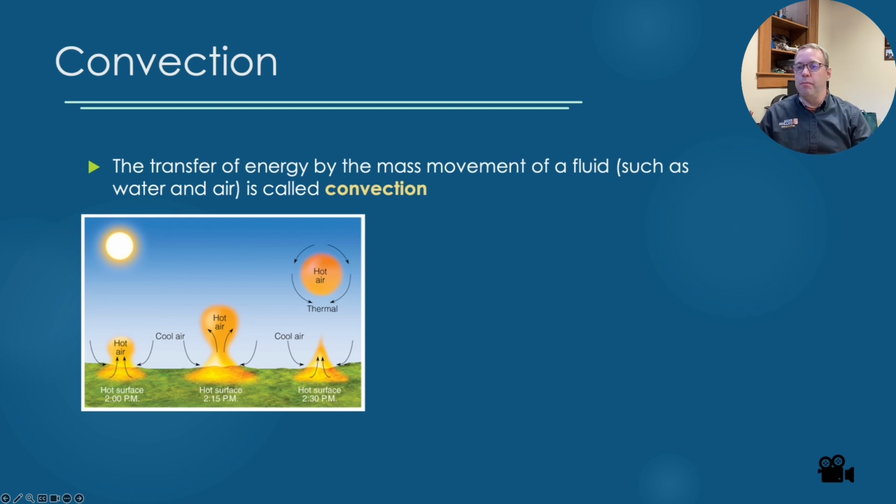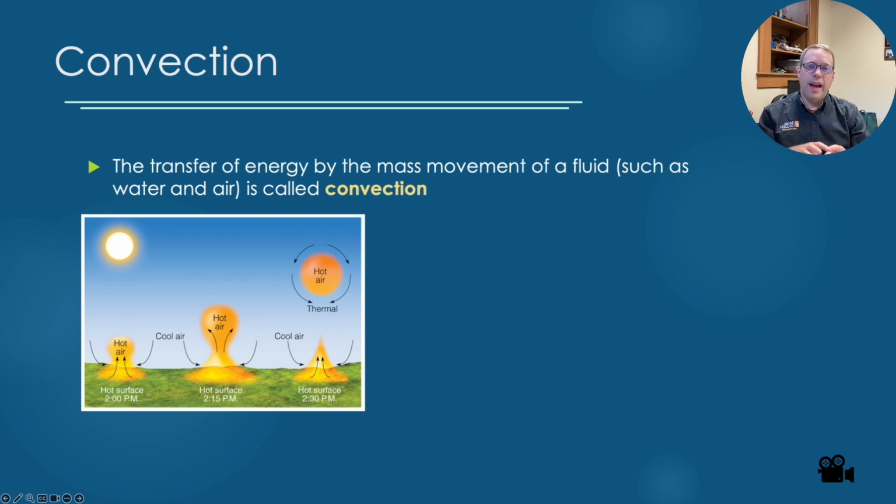Perhaps a more common use of convection in our atmosphere is in something we call a thermal. Now, in this picture, I show you the sun shining. It heats up the surface of the ground, and that's going to heat up the air immediately above it. That air is then going to become more buoyant. It's because it's less dense. It heats up, so that means it expands. It's less dense. It's more buoyant, and so it's going to start to rise. That's what we call a thermal. You end up with this bubble of hot air moving upwards.